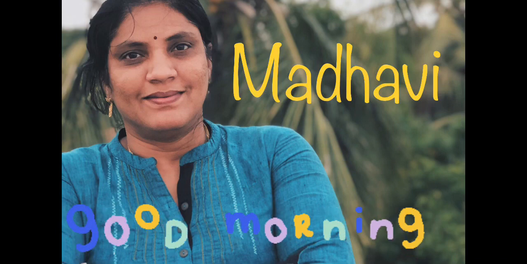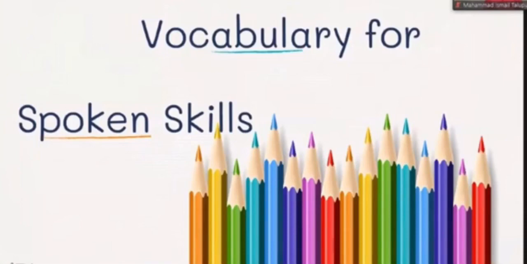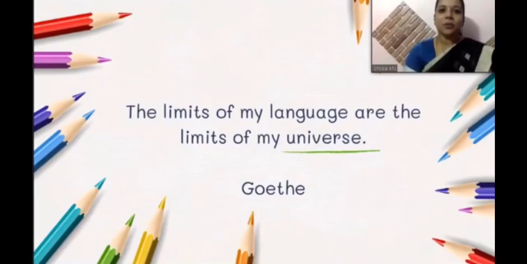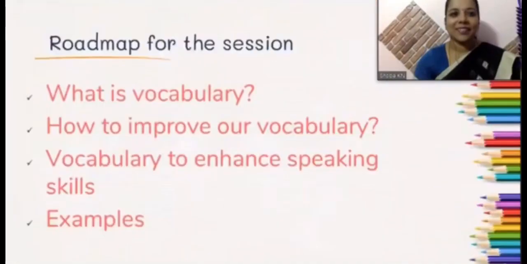Today's topic is Vocabulary for Spoken Skills by Dr. Shobha Ma'am, Assistant Professor of English, Anna University, Chennai. Here is a quote: "The limits of my language are the limits of my universe." The roadmap for today's session is: what is vocabulary, how to improve our vocabulary, vocabulary to enhance speaking skills, and examples.